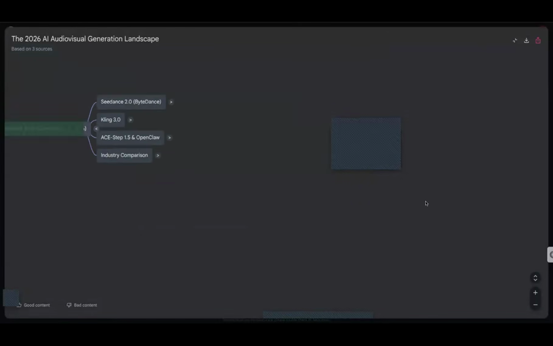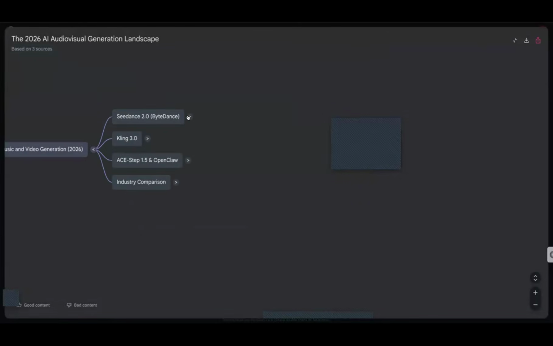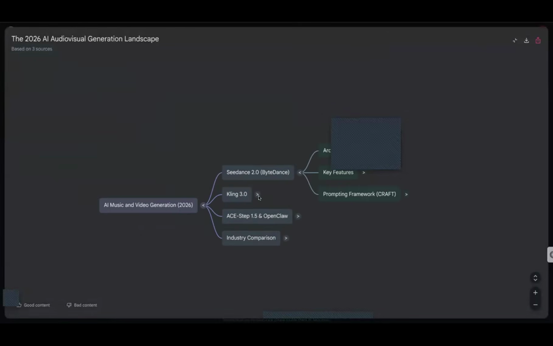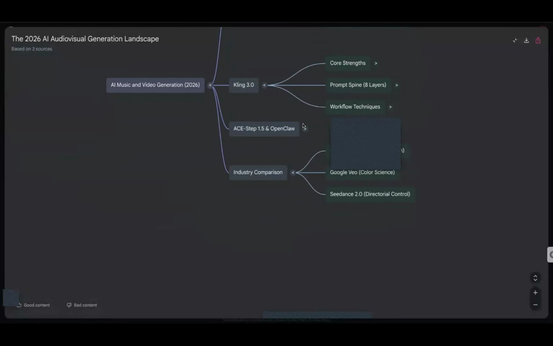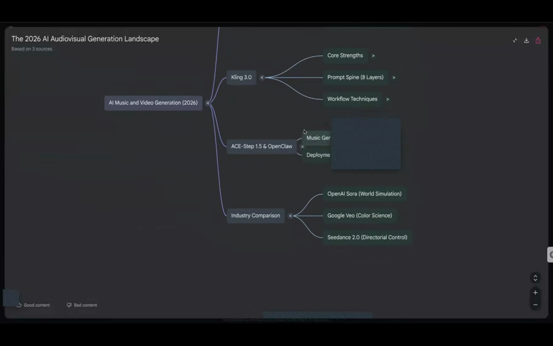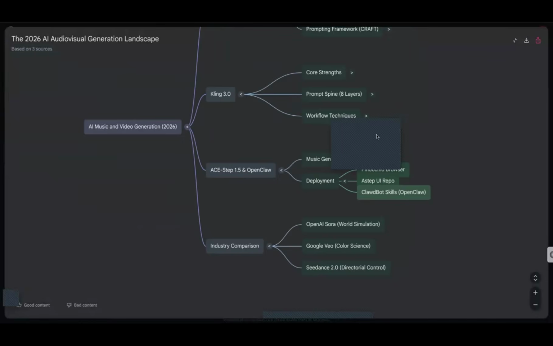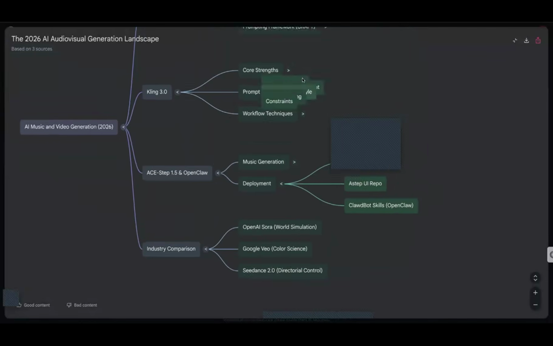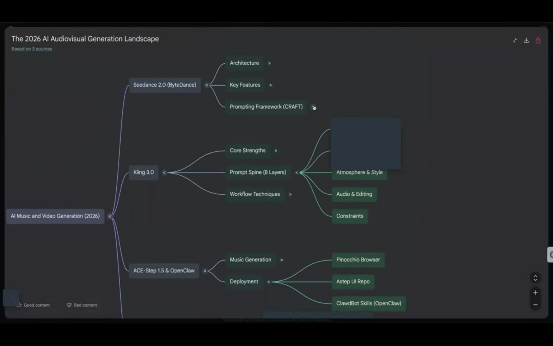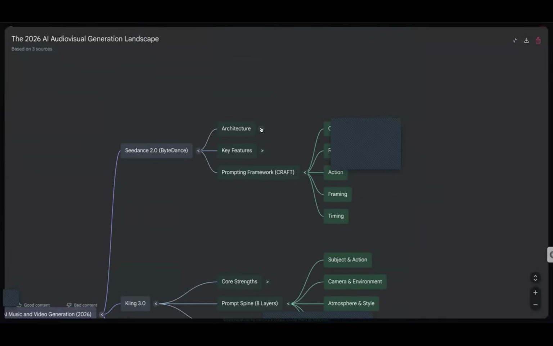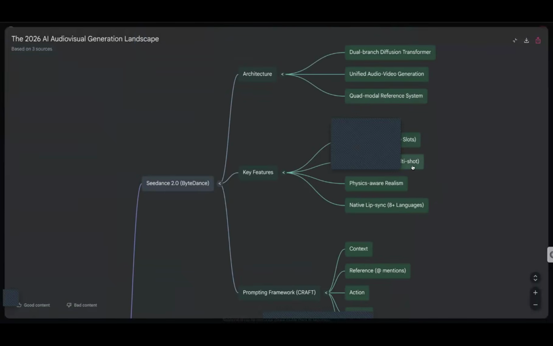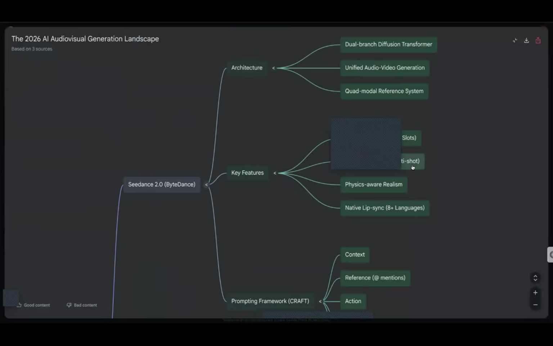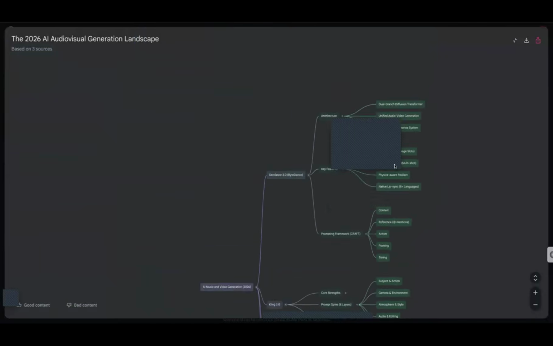Obsidian looks like this. It's sort of like a mind map type of app, like a neural network. So when you connect Obsidian with Notebook, that's when you really turn it into a second brain. But as it stands right now, Notebook is the go-to to build out your knowledge base.